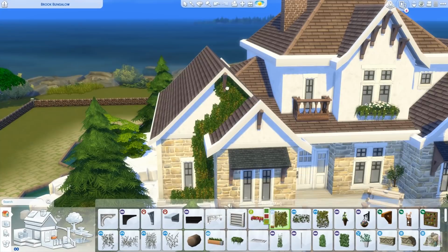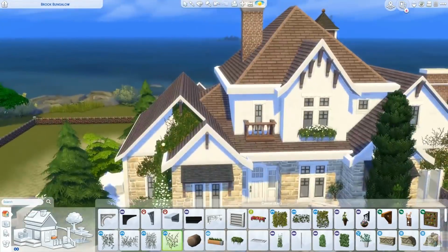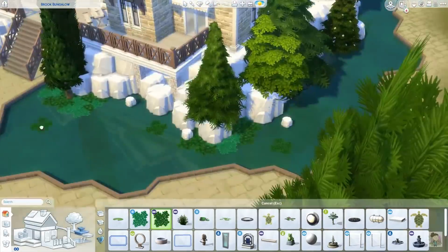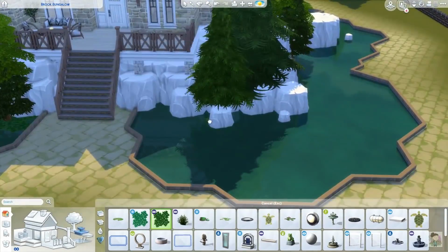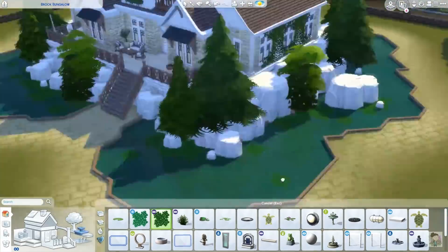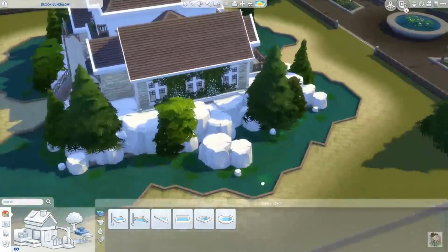But in all honesty, there is a lot of space. It is a 64 by 64 lot, so if you wanted to go ahead and add in a pool, you could even change the water on the outside of this house to be a pool rather than a fountain, because it is actually a fountain that I've built. If you wanted to change it into a pool, it would certainly make for an interesting pool, but you'd have to mind out for the twigs.